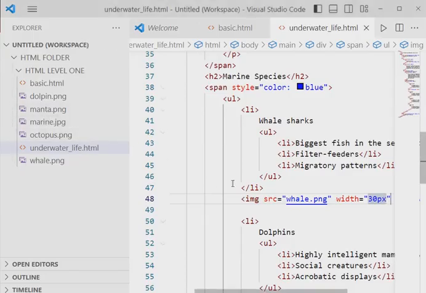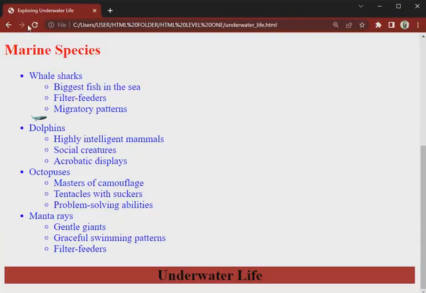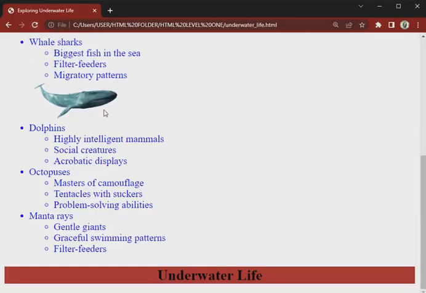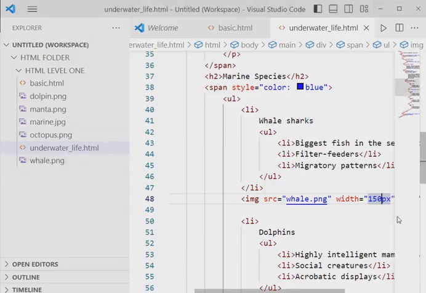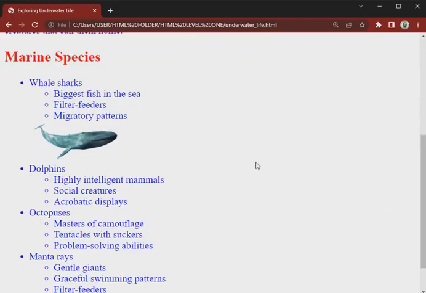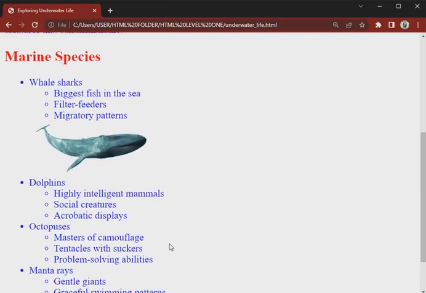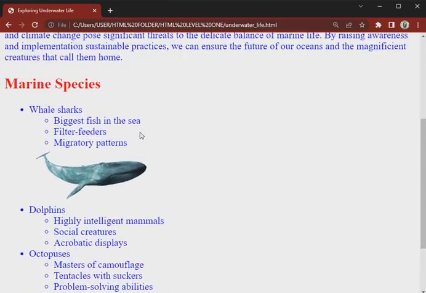So to give it an accurate size, let's say a width of 150. Let's check that. So once I give it 150, okay, I think this is okay. Or to make it better, I'll give it 200. So once I save and refresh, the width is 200. So this is very okay.